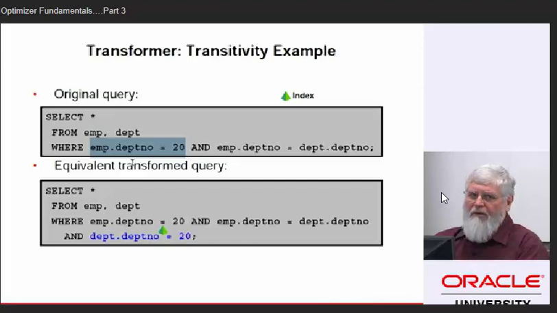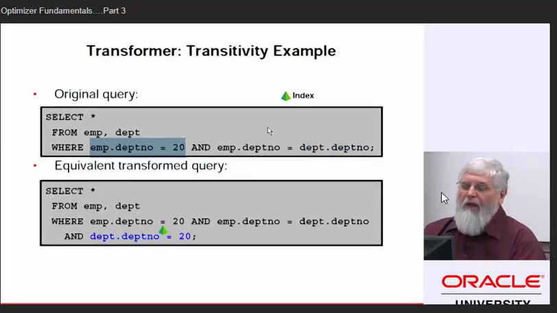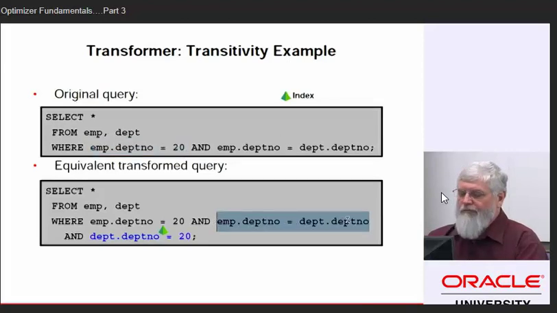If these two are true, department number for the employees has to equal department number in the department table, and department number has to equal 20 on the department. It implies a third condition is also true by transitivity. It implies that the department number for employees also has to be 20.